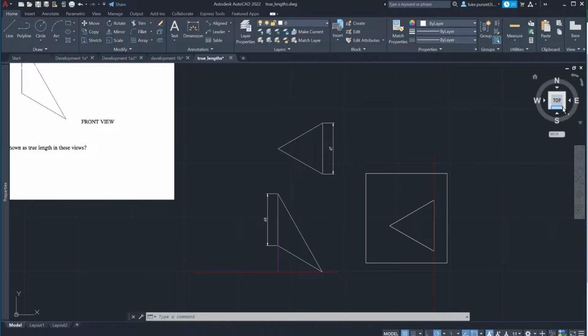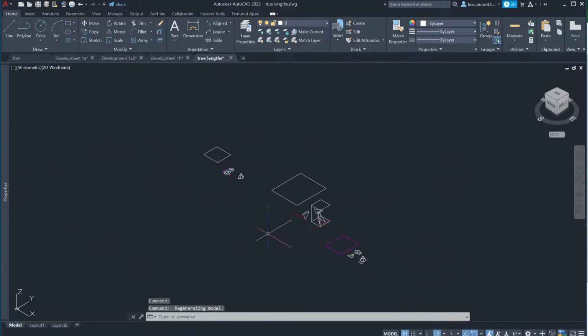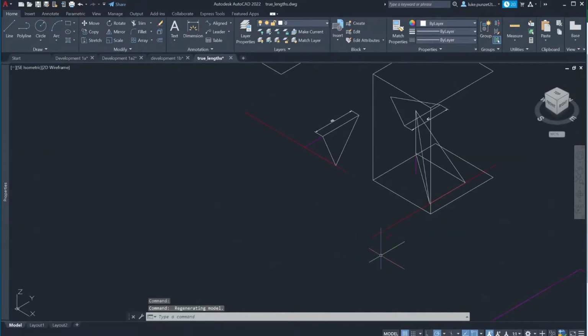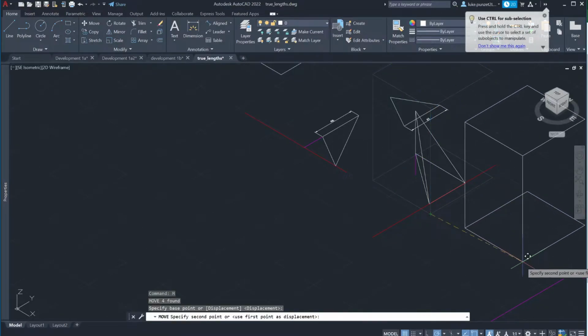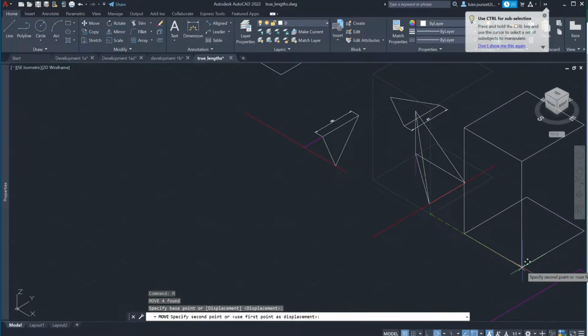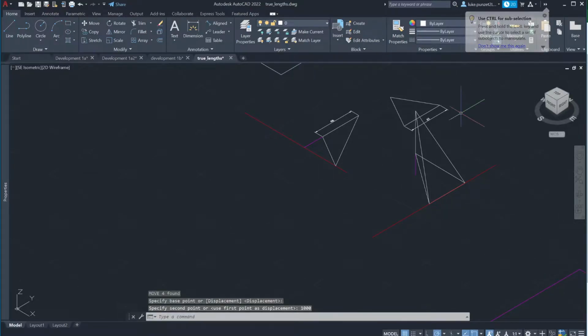When we look at this top view and front view, we have this location here. Let's start by looking at it from the side. If we imagine it in this box, we can see the box maybe isn't all that helpful. We'll maybe get rid of the box for a second. What I'm going to do is move it this way 1000, and then I'll bring it back later.